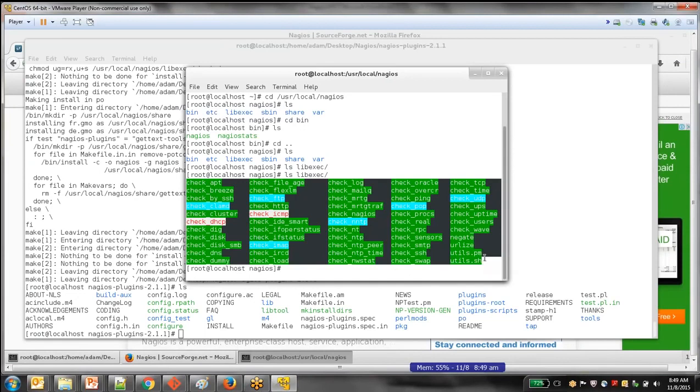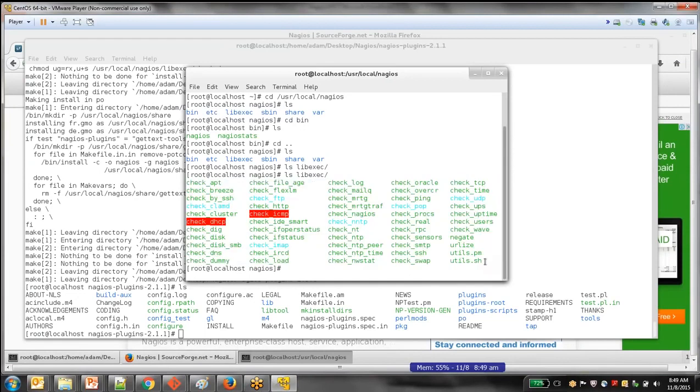These are nothing but plugins which are used for specific checks. All these plugins can be used internally by us to perform a particular check. For example, if you want to check whether a server is pingable or not, you will use this plugin. If you want to get the time, or if you want to connect through SSH to a different server, then you will use this. Like this, there are so many plugins that Nagios gives us by default, which we can use to perform a check.